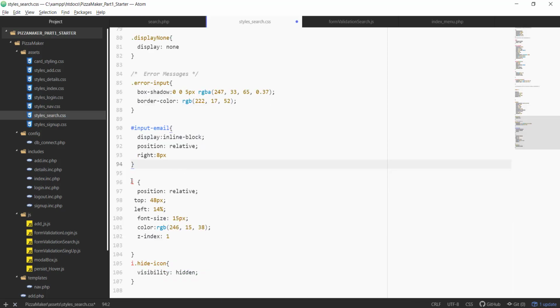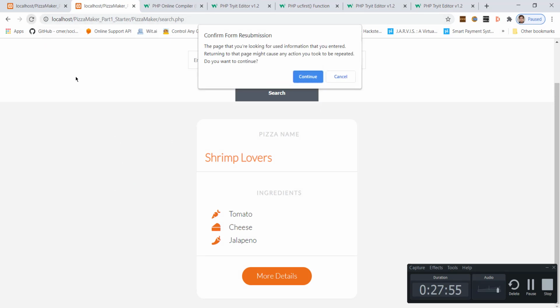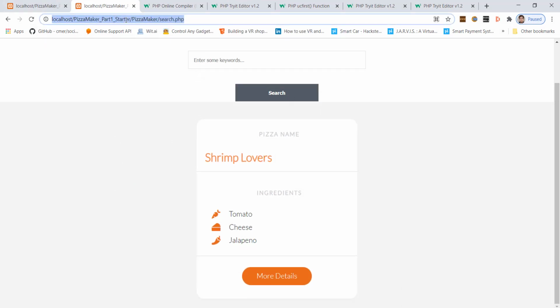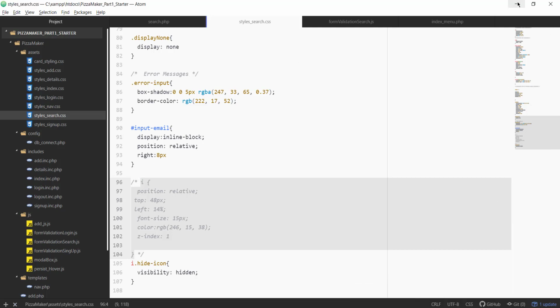There was some class that I had for the icon tag, which is ruining everything here. That's why you're seeing that the icon is being pushed to the left. So I'm just going to comment this out from the style search, and this should work.